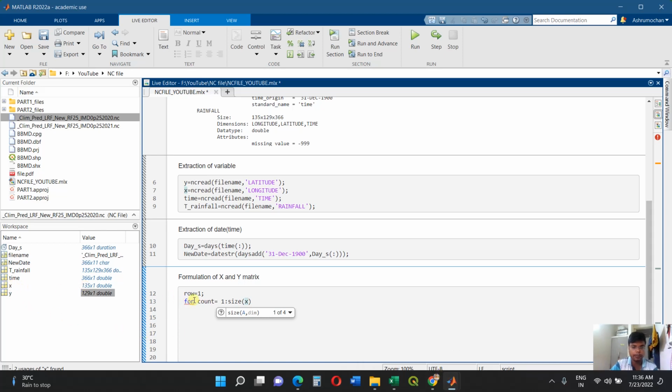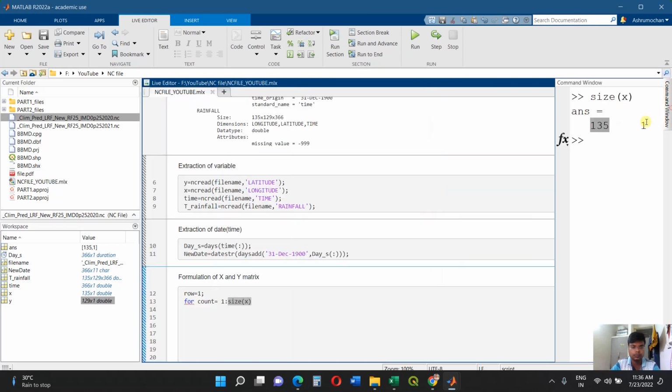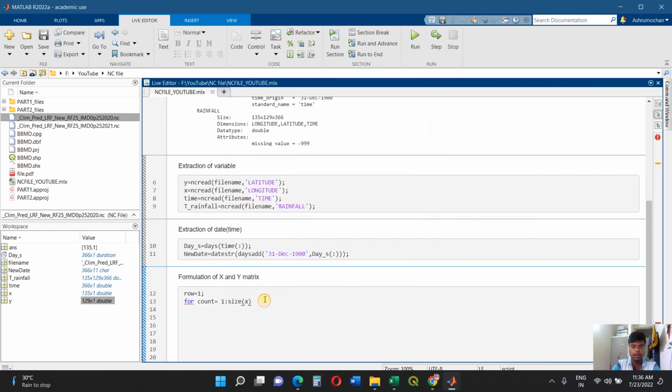X is 135, so we have to iterate it 135 times. Let me copy it. The function size will give 135 into 1.